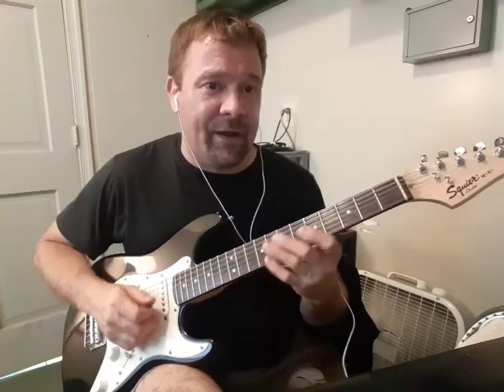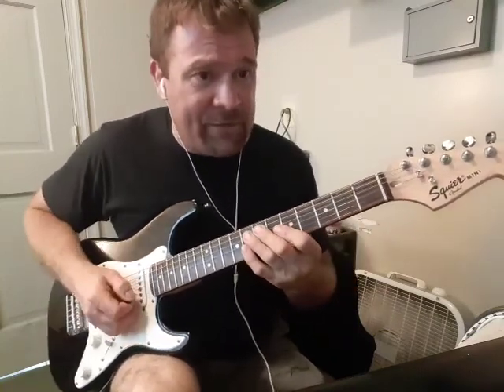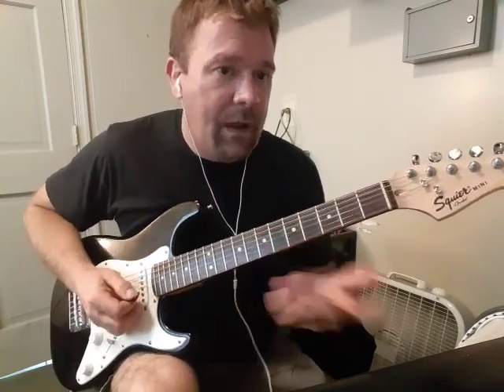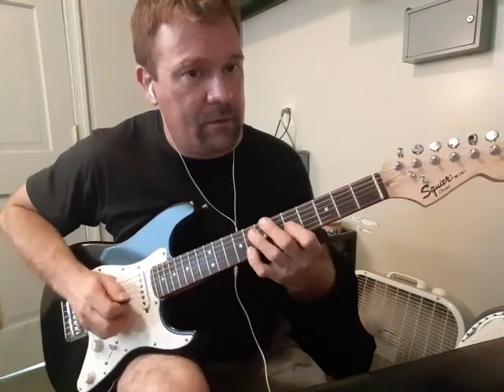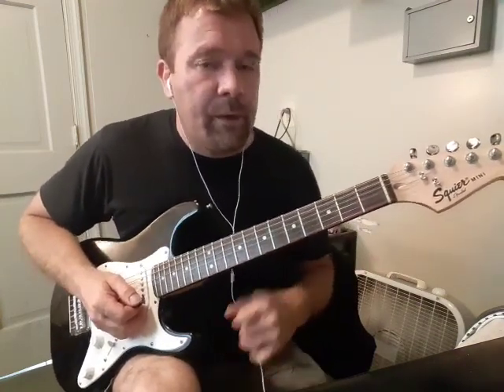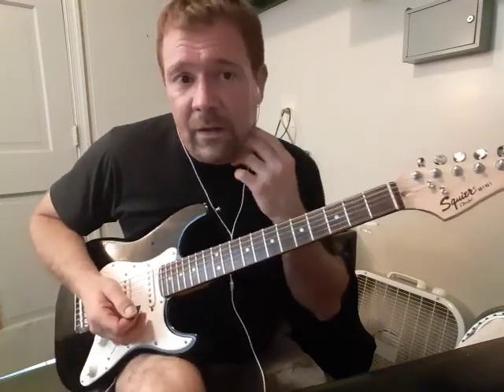So let's try a couple cross strings. Try your second and third strings, a low and a high, and end on a note. I was ending on the first string there for my finger. So that was a second and third string, a low and a high. I'm on the fifth fret — the fifth fret scale, we're in that key. I was doing a low and then a high on the third string and then the second. So that should be the fifth and the eighth fret, so you stay in the scale. And you can end on any of the notes — just realize those notes are going to sound different depending on the chord.